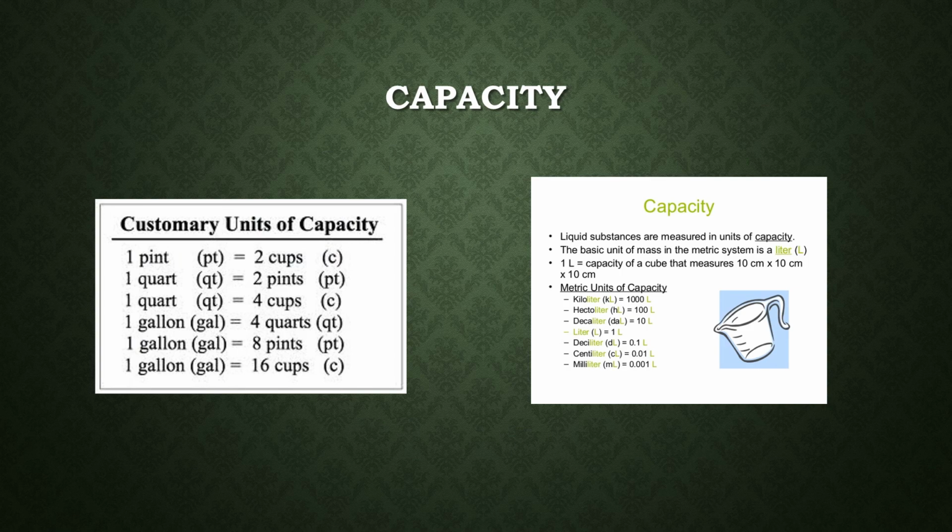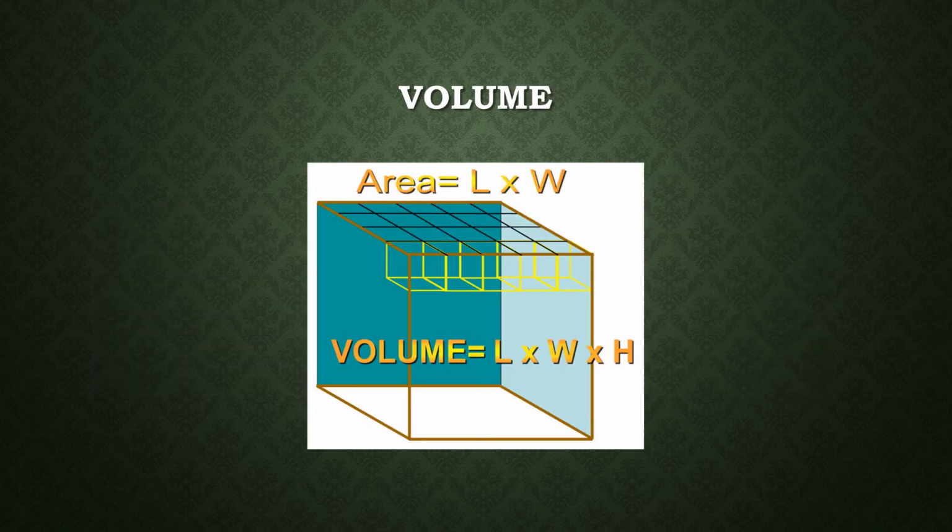Showing students common things that we use, like water bottles are half of a liter. If they can see that, or 2 liter of a Coca-Cola bottle or something, so they can get the idea of what the capacity is in the metric system, since they're kind of unfamiliar with that. We also talk about volume.